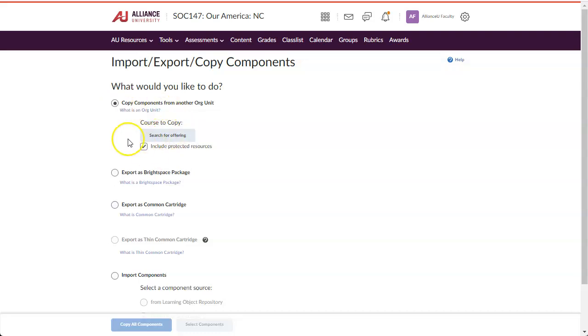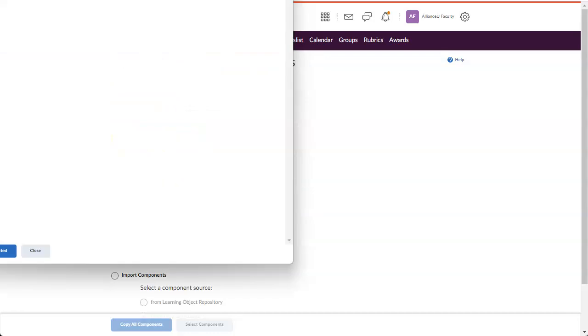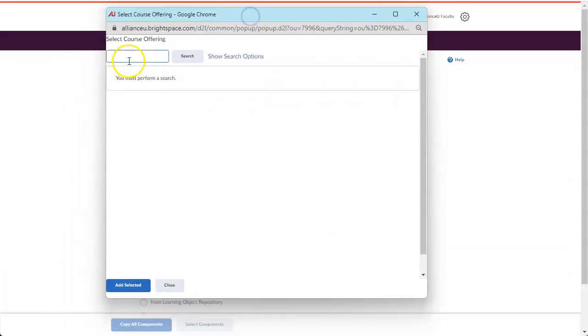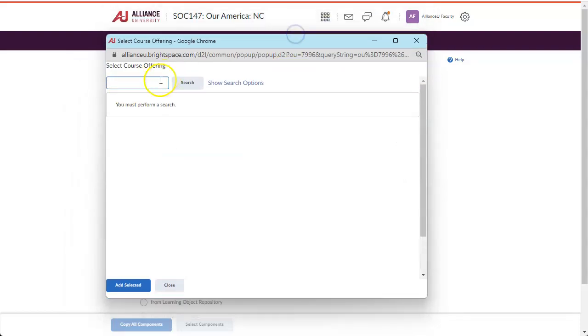Here we're going to search for an offering, and it'll give you a little search box. You can type in your course code if you have that available to you under the master courses.